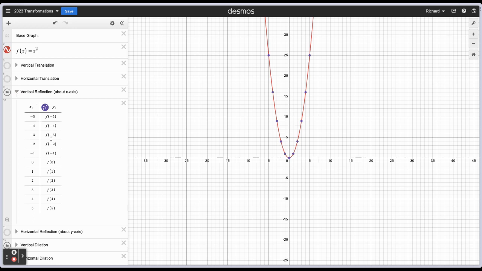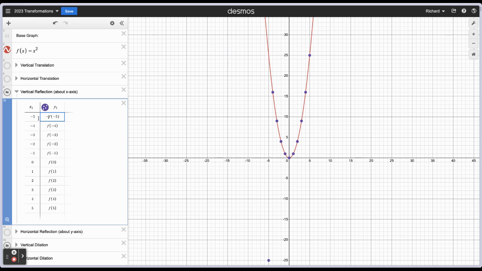So here we have our usual table of values represented by these points here on the graph. And we're not going to touch the x coordinates. That's going from -5 to 5. We're just going to say whatever happens to the function, whatever it outputs, I'm going to make the result negative. So f of -5 is -5 squared, which is 25. And so now it becomes -25. I'll keep on doing the other ones. You trace what it does by looking at the graph.